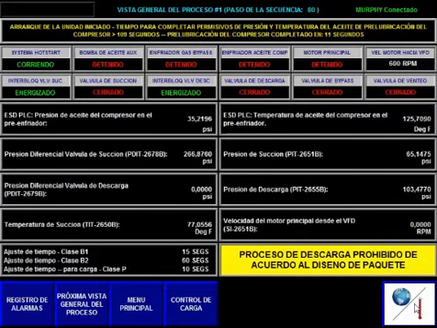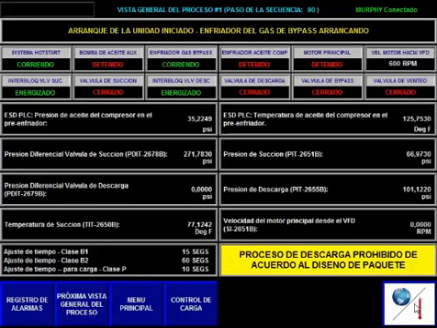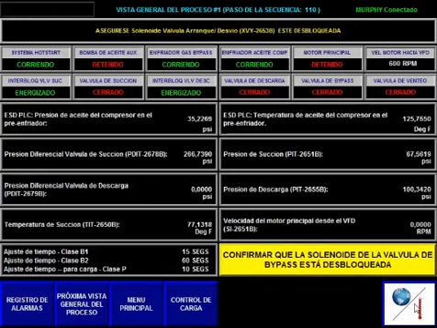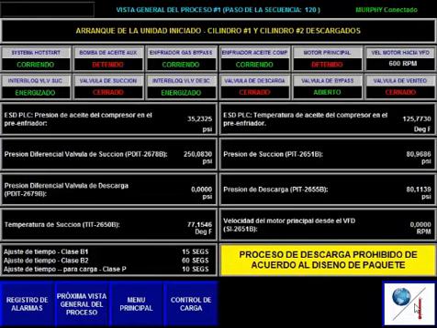The unit has started. You'll see in the banner that it's going through its process of warming up the oil, warming up the engine. Now we need to open the bypass, operator action required. Now we're changing the state of the cylinders. The unit runs unloaded and will warm up for 30 seconds, and then we'll be ready to load.